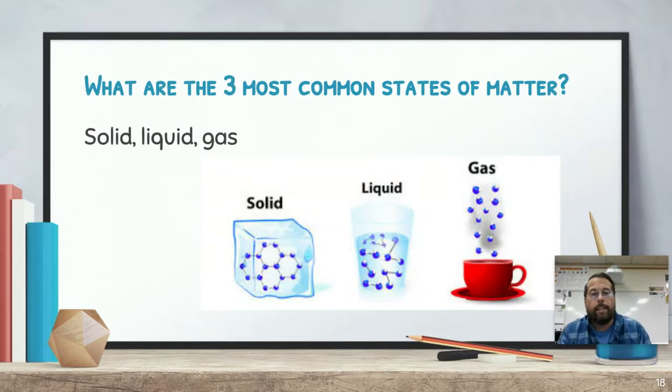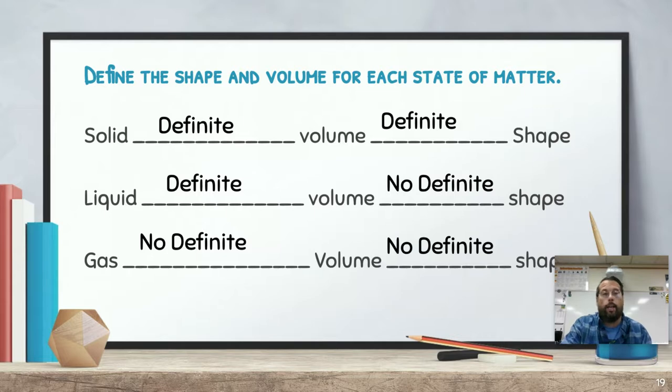Again, three most common states of matter: solids, liquids, and gases. Solids, particles are close together, not moving very quickly, but they are moving. Liquids have the ability to flow and take the shape of their container because their particles have a little less attraction to them. They have the ability to flow around each other. And then a gas has particles far apart. But again, whether it's water, ice, liquid, or gaseous vapor, that's still water. You're not changing what it is.